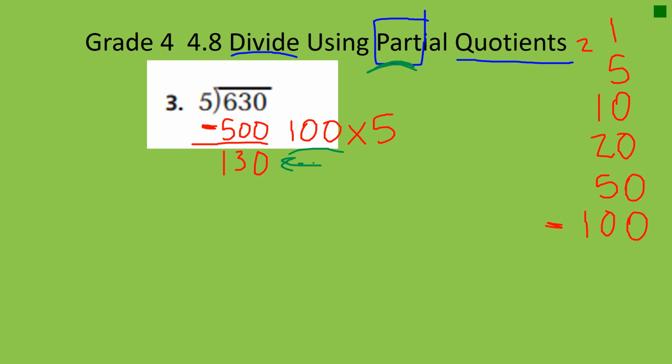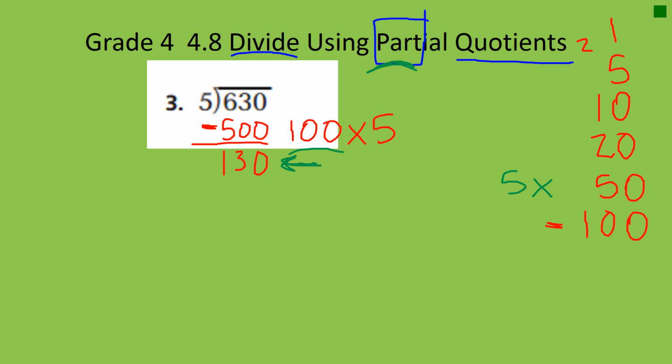All right, I can't give them all a $100 bill again because that's $500. I don't have that much anymore. I only have $130. So let me see here. Can I give them each $50? So if I give 5 people each $50, 5 sets of 50, that's $250. No. Why can't I do that? I only have $130, right? I only have $130, so no.